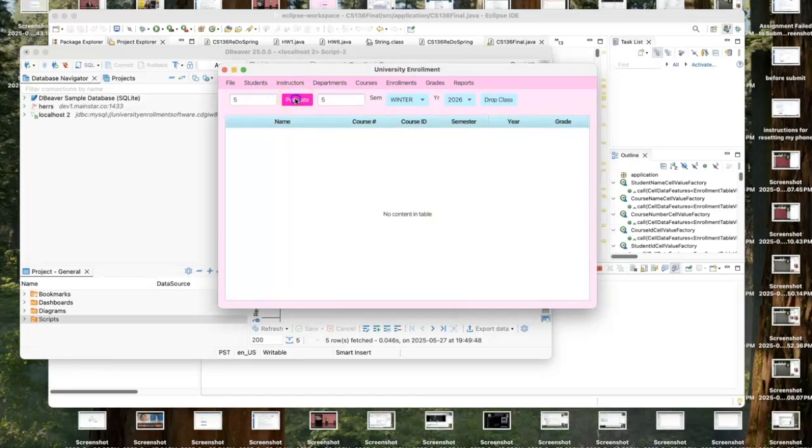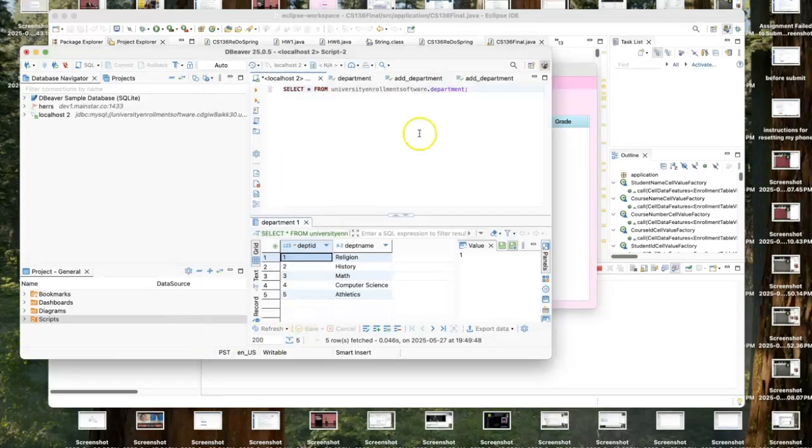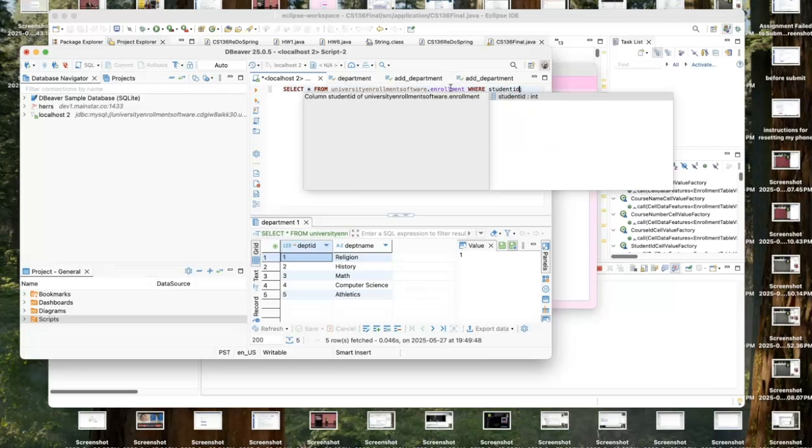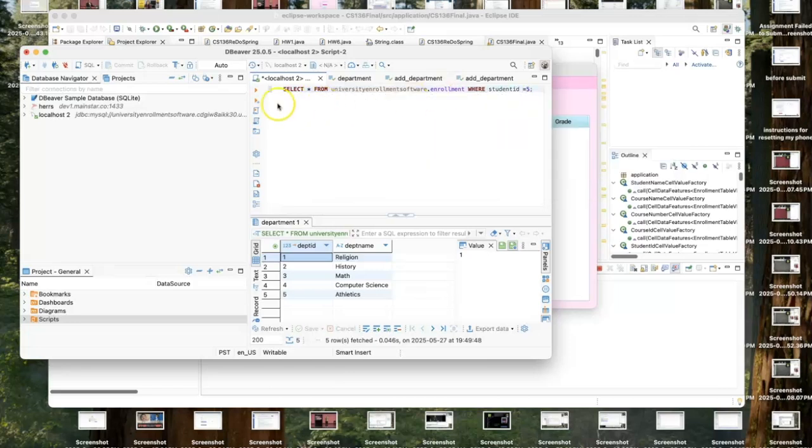So if I populate this, nothing shows up. And same thing on the back end, it'll show no enrollments. Exactly.